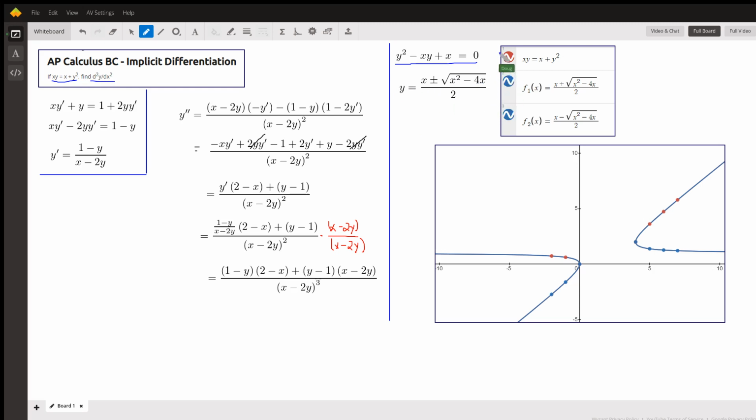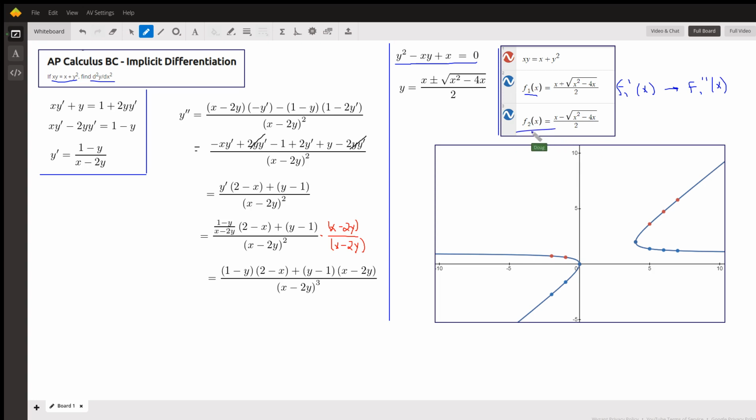And you can see here that I've, on Desmos, graphed all three of these, and they overlap each other. This f sub 1 of x is the top half of each of these curves, where we've got the red dots, and f sub 2, where we have a minus sign, is the bottom half. Okay, and now you could find f sub 1 prime of x, and once you've got that rule, you could find f sub 1 double prime of x.